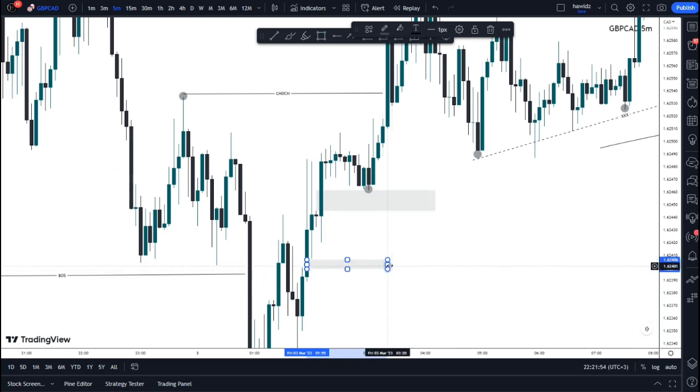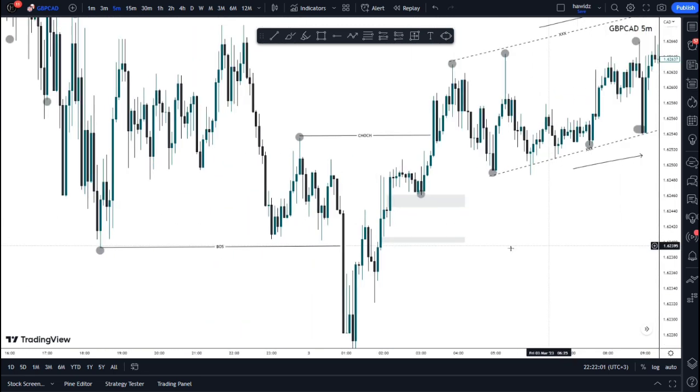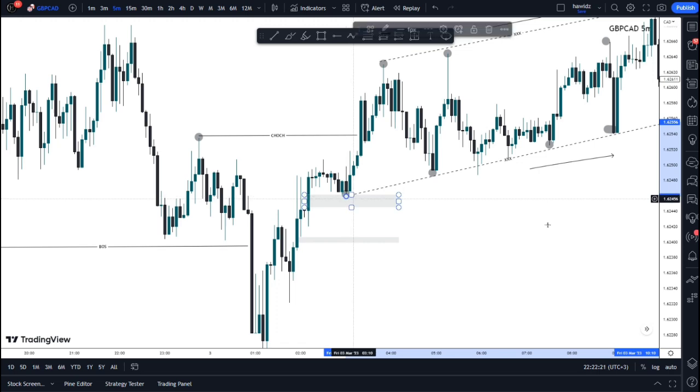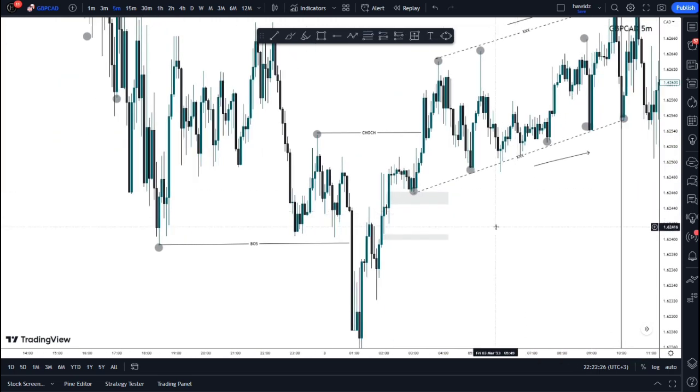This imbalance here, right? So if there are imbalances below an S&D zone, since it's a bullish trend, in this instance it's going to be a demand zone, and there are imbalances below a demand zone, then that zone or that low is pretty much likely to act as a liquidity low, right? So this liquidity here is going to be taken all the way in alliance to that low there. So this low here is also pretty much likely to be taken.